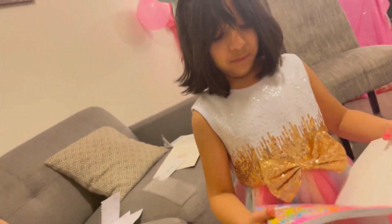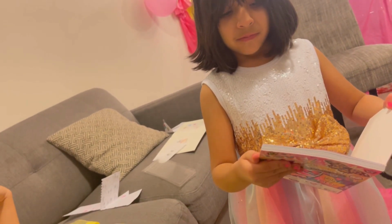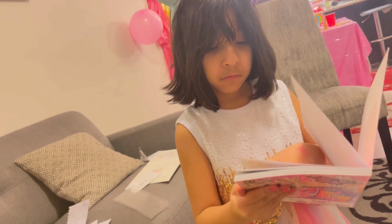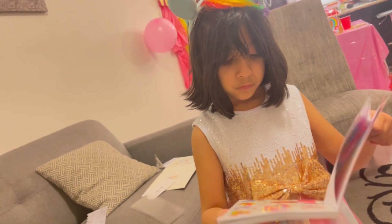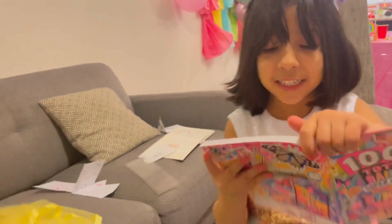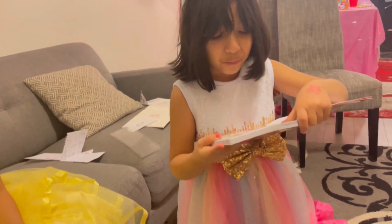Zenia, if I see a single sticker on the wall, I will take your book away. They only go on paper. All right? If you want a sticker notebook, you can put them on your sticker notebook. Say okay, Mama. Okay, Mama. No stickers on the wall.